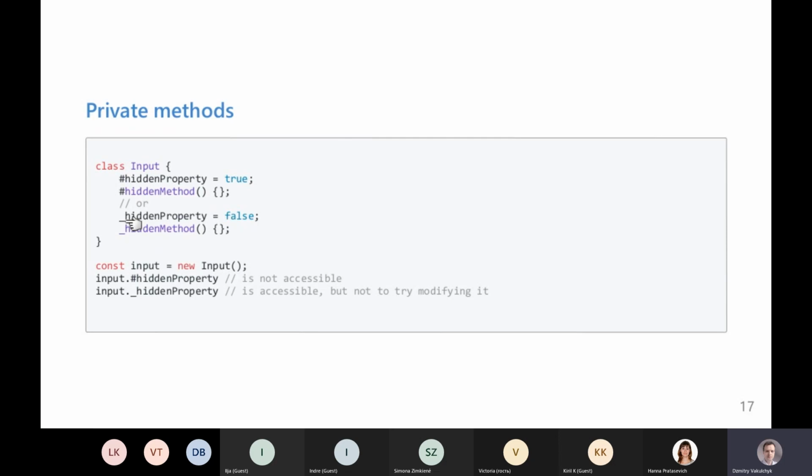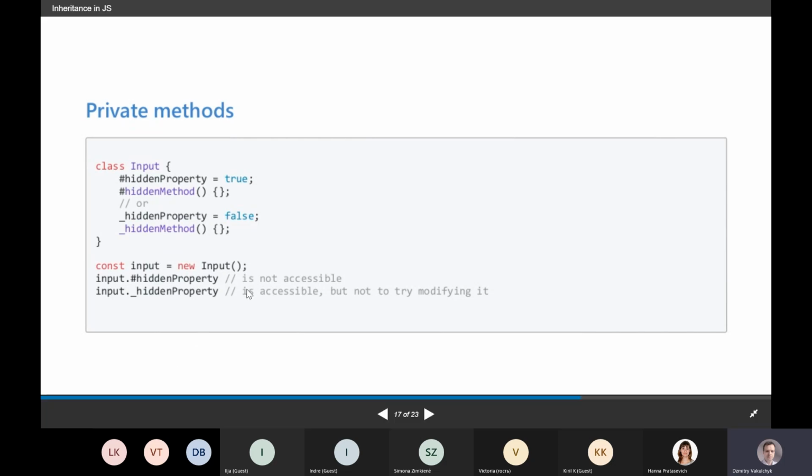It's a naming convention that all developers should follow. Whenever you see a method or property whose name starts with an underscore, it means that this property is private. Probably when debugging in the dev console in the browser, you will see that this property is still accessible.